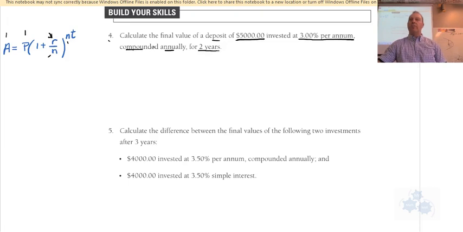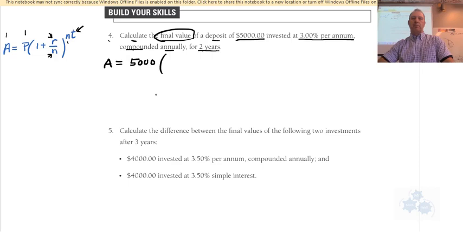Is that N or is that just T? Well, compounded annually is N. That's 1. How many times per year? It's once per year. Okay, so we're going to fill this in a second. And then, of course, the T is 2 years. So where is everything going? Well, A, we don't know what that is. So we're going to leave that as A. It says calculate the final value. That is A. But we do know what the principal is, so we're going to put 5,000 right here.